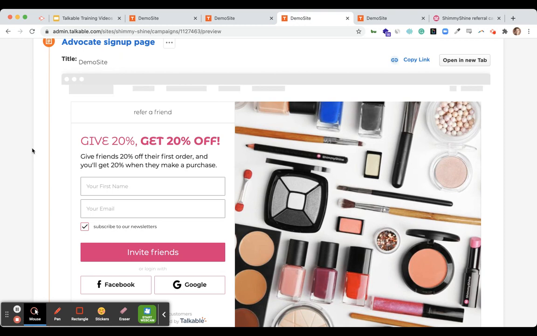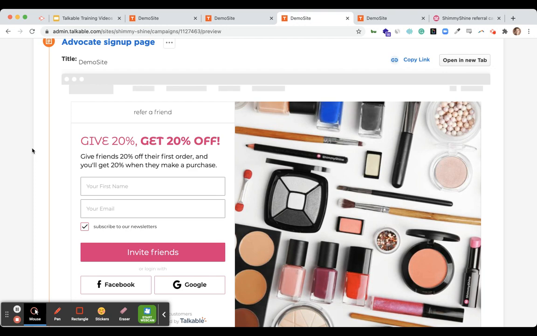So first step is the sign up page. The only times this isn't going to show is if either A, someone is going to a dashboard behind a login, so we already know who they are because they're logged in. B, it's a post-purchase pop-up. That particular campaign doesn't have a sign-up page because they've entered their email right there at the time that they're purchasing. So we already know who this person is just from the purchase data.